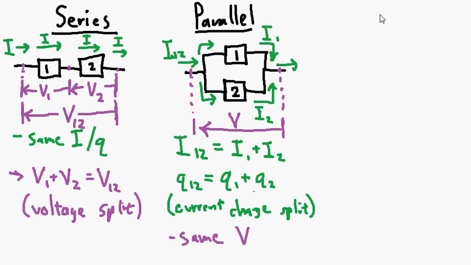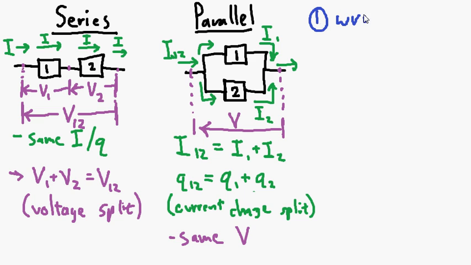Okay, I tried to tighten up what I drew last time to make space for what's new here. And what's new here is I'm going to give you a procedure for finding the rules that apply to any particular arrangement of capacitors or resistors. So what I want to give you is a process for redefining the parallel rules and the series rules for capacitors and resistors. So this process here, and then I'll demonstrate it for one particular case.